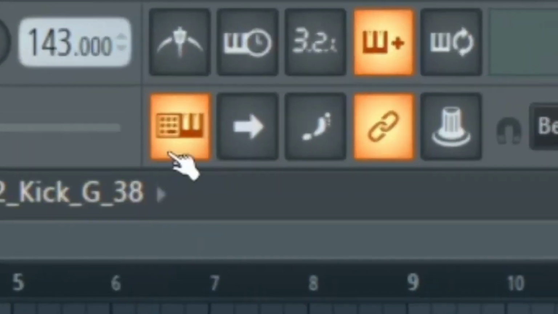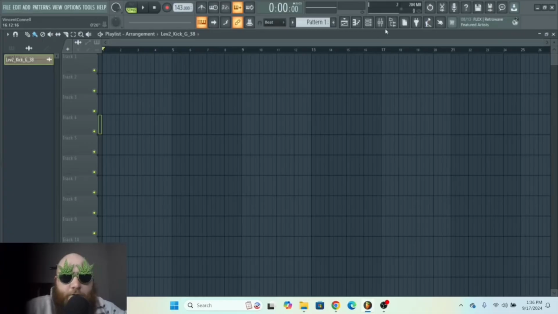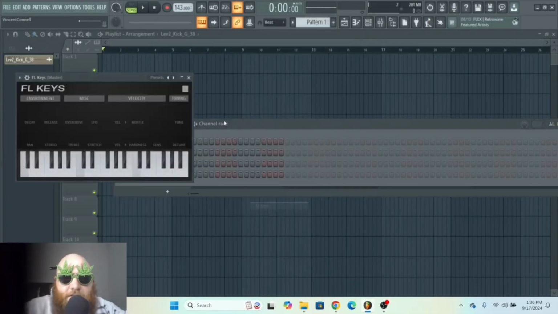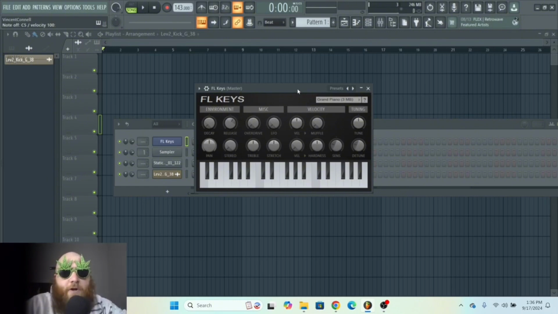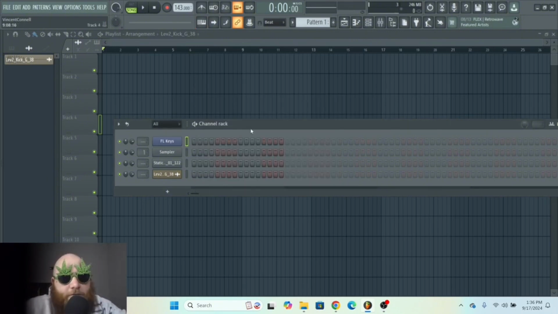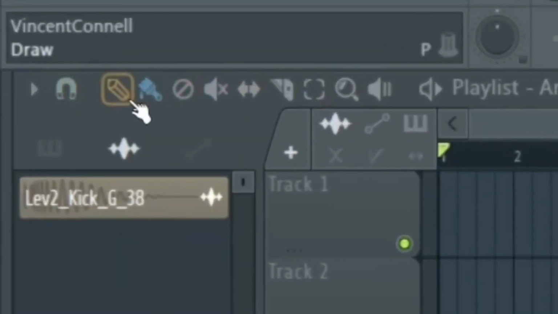All right, let's go down a row to typing keyboard to piano keyboard. Now, this is an important one. Let's just load up FL Keys. Whenever you press letters on the keyboard, it's going to transfer that to notes. But if you turn that off, it will not do that. Instead, what it'll do when you press different letters, it's going to correspond to one of these tools up here.